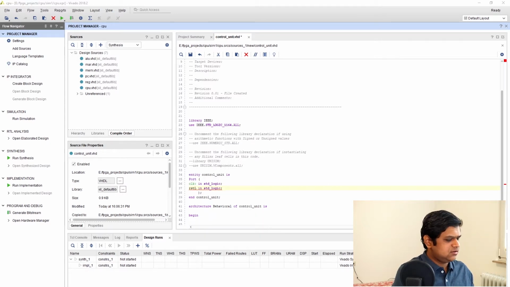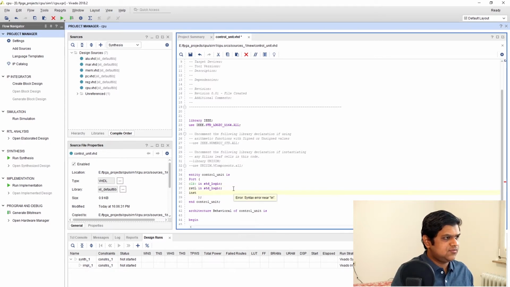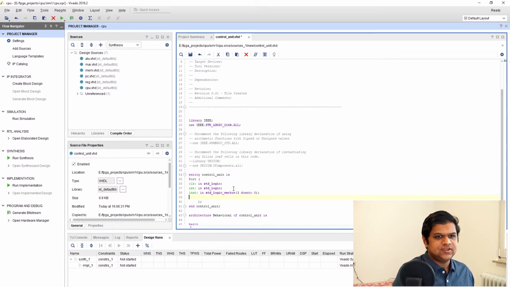It will take instruction coming out of instruction register as input. As we saw in that previous video, it will be 4-bit input. So standard logic vector, and as an output we will produce a standard logic vector which is 17 bits long.